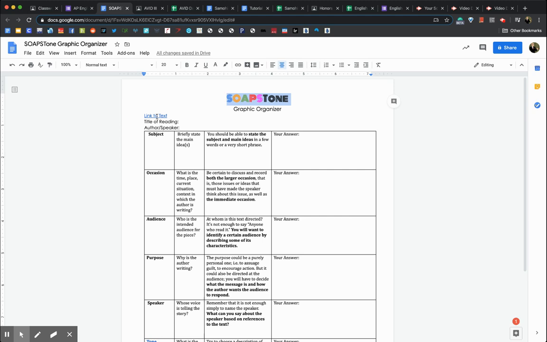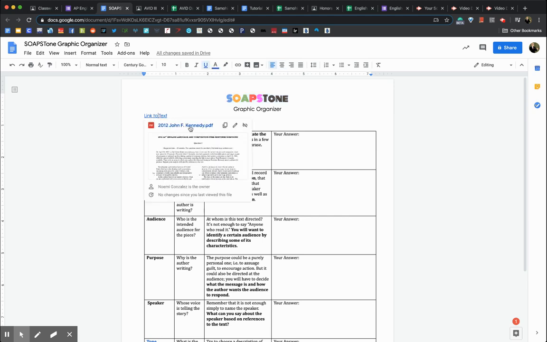So we're going to start. If you click on this, it'll take you to a link to a John F. Kennedy speech, and you're going to read through the speech. I would really recommend printing out and annotating this, because this is from, I think, 2012, and it's been a while since they've done any presidential speeches. I feel in my bones that they may have a presidential speech of some kind this year.